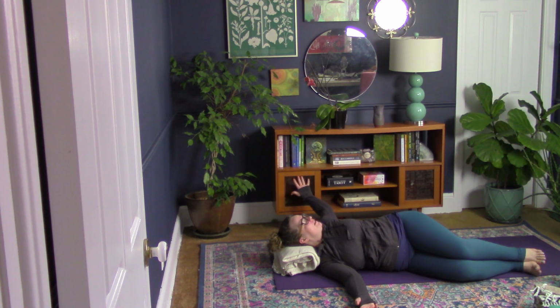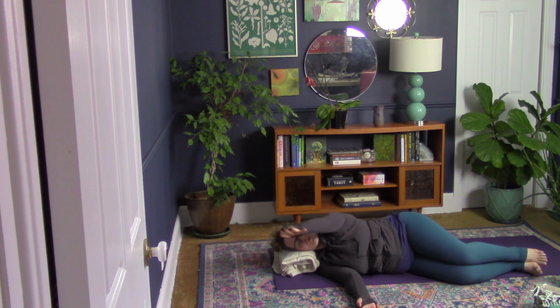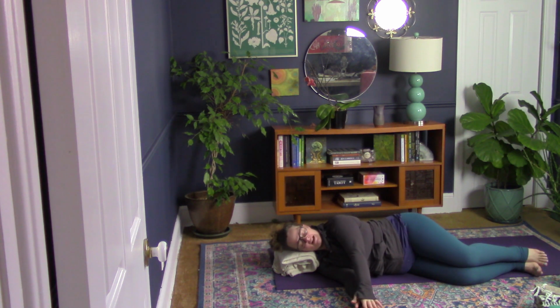One more breath in here. Using the weight of your left arm to open the chest on the exhale. Inhaling. Reaching back through the arm, then find that semicircle of the left arm overhead, coming all the way back to rotate back towards your right arm. Letting it land. Take an inhale to open up through the arm.